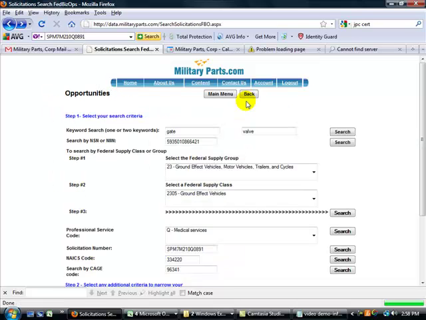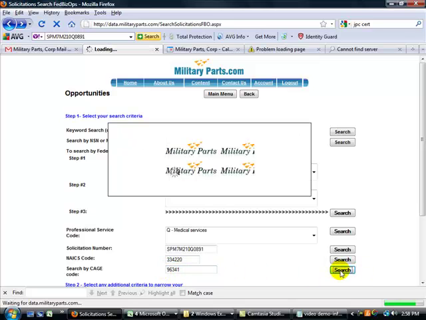Now we can search by a cage code. Now this could be a competitor of yours, or it could be another cage that you do business with the government, a subsidiary business of some kind. You want to keep track of what's going on there. This cage code I happen to pick appears to be doing quite a bit of business with the government, because it's taking a couple of seconds for it to produce the results.